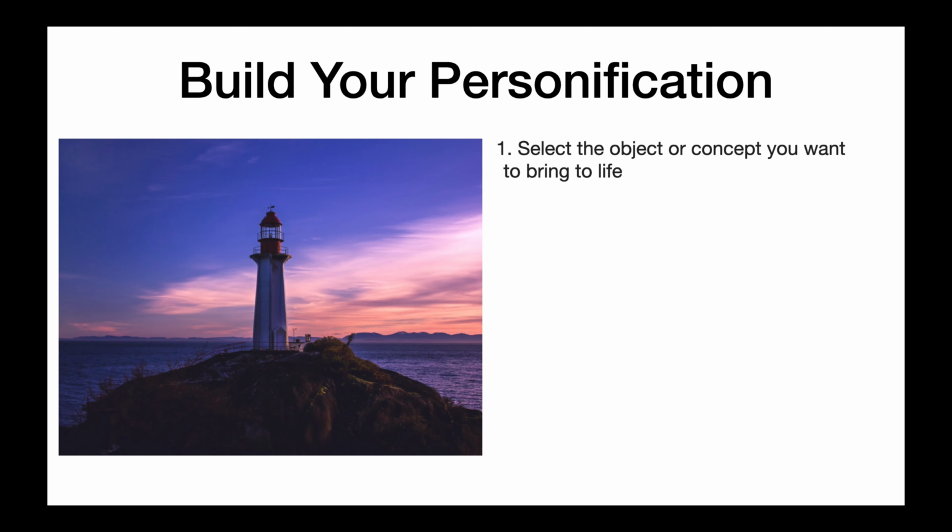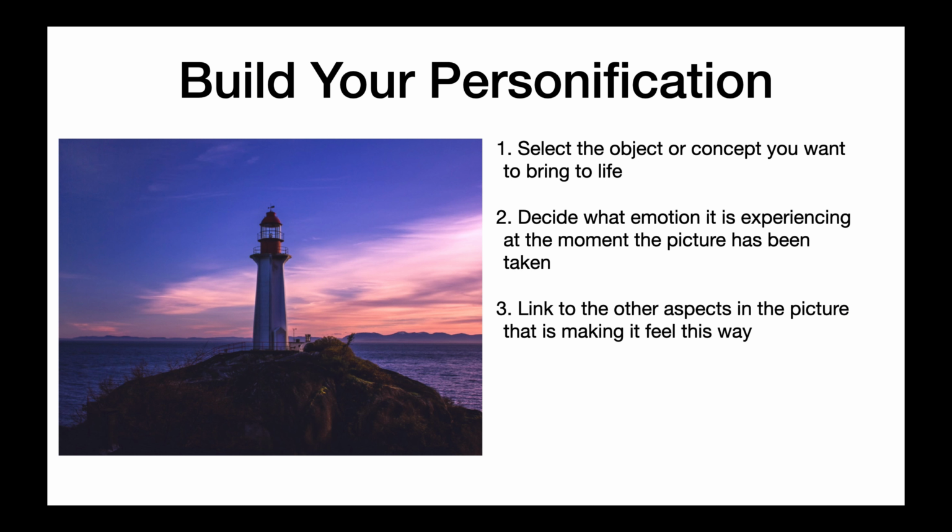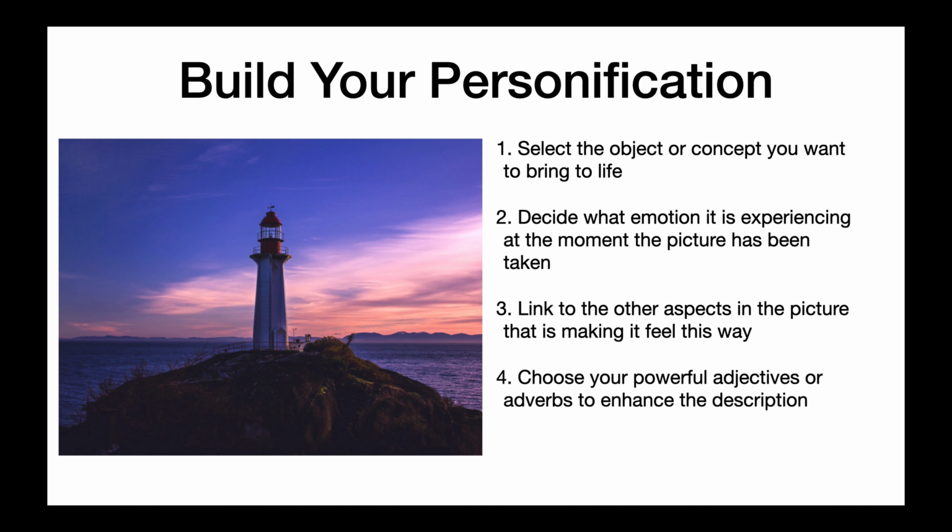So, this is how you would build your personification. One, select the object or concept you want to bring to life. Secondly, decide what emotion it's experiencing at the moment the picture has been taken. Three, link to the other aspects in the picture that is making it feel or behave in this way. Four, choose your powerful adjectives or adverbs to enhance the description. And then five, start writing. It really is as simple as that.